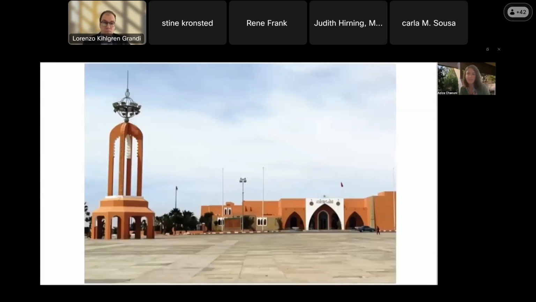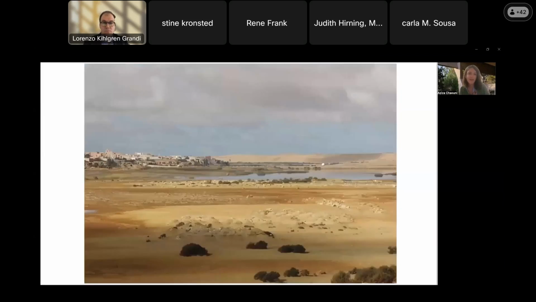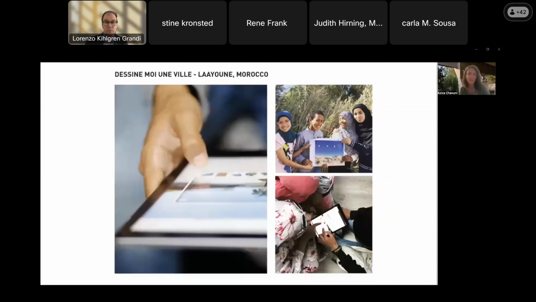And this is the type of spaces that you can find now in Laayoune. So very dry, no shade. And this is an arid climate with 45 degrees Celsius in the summertime. And this is actually the space where the local population prefers to hang out when the evening comes. They would have tea, etc. here in the margins of the city.